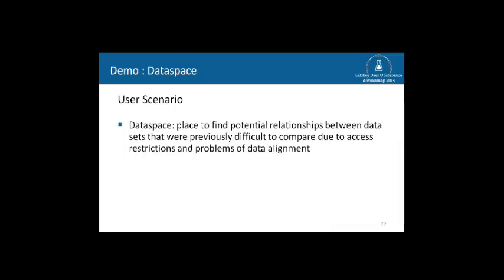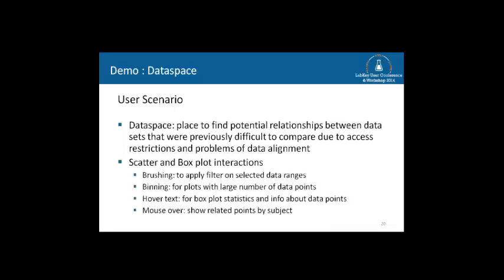The demo I'm going to show relates to one of the talks yesterday about the DataSpace Collaborative Data Portal. It's a place where different study data has been brought together to show potential relationships in data that otherwise wasn't able to be aligned or seen easily in comparison with one another. One feature of that application is a scatter and box plot scenario where you can show relationships between different variables, but also interact with that plot to do different things, like filtering your patient population set within the application the way you can by selecting specific variables in the application.